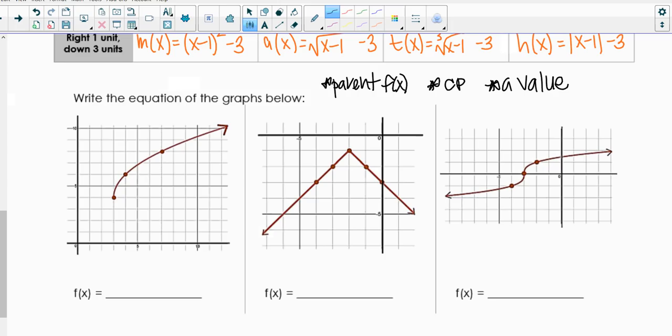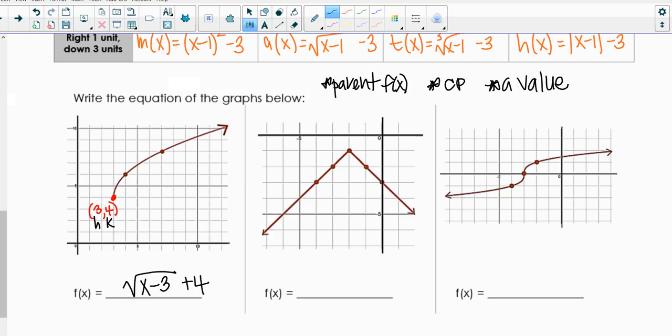So I would look at the very first one and see, okay, clearly it's a square root graph, right? It's that half a parabola. So I'm going to have the square root of something in there. Okay. So if I'm looking at this, I have 2 things here. My critical point is right here at the point 1, 2, 3, 1, 2, 3, 4. Okay, so that is going to be my h and my k. So I know that I'm going to have x minus 3, because I'm going to the right 3, plus 4. Okay, so that'll get me the correct critical point that I want.